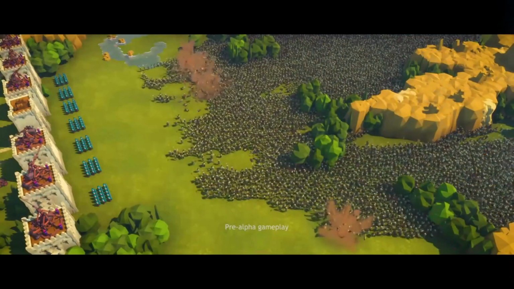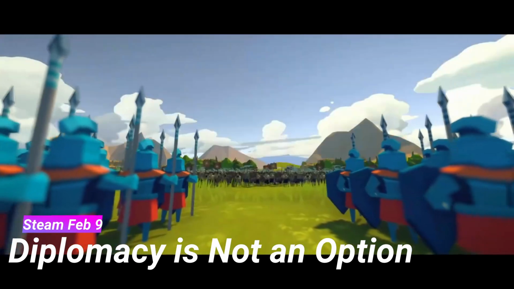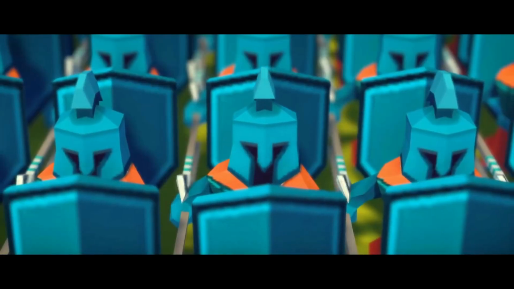Diplomacy is Not an Option is a city builder strategy tower defense game that has you trying to save your kingdom. Apparently, over 10,000 enemy units can assault your castle walls at a given time. This one will be available on Steam.